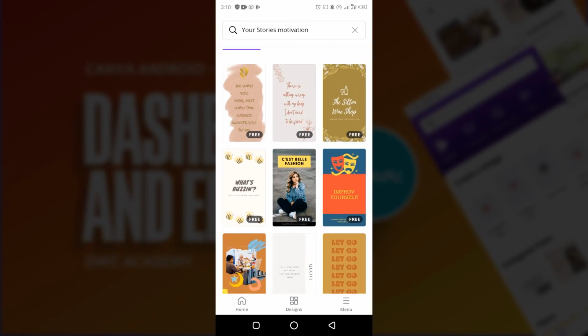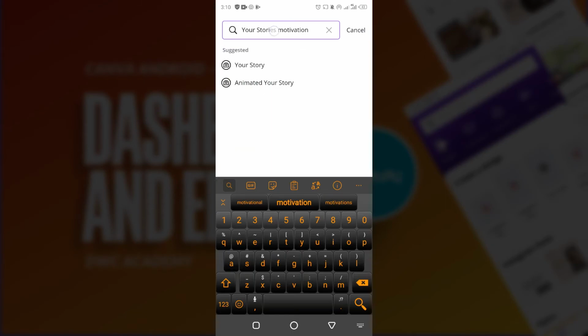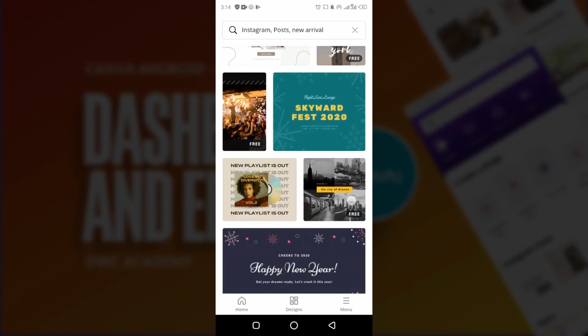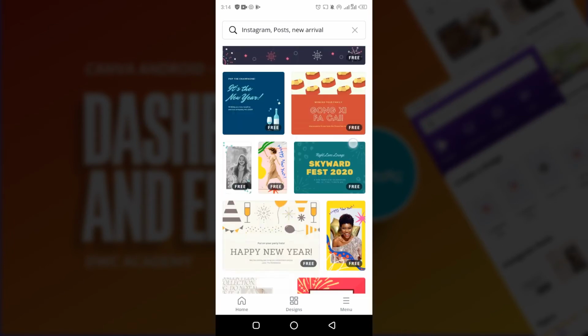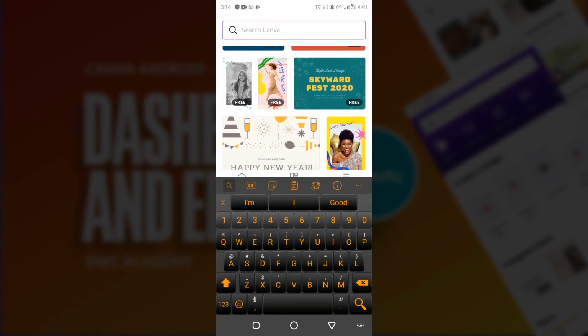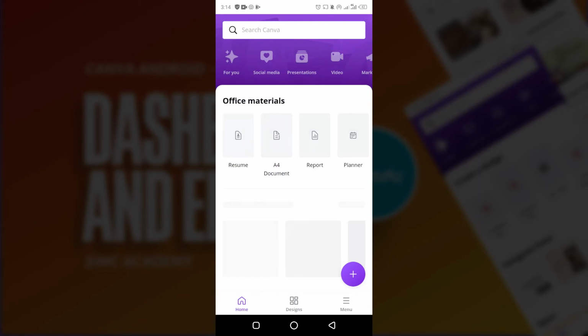And this is one of the good things about this particular search section here in Canva. It makes it easier for you to search for what you are looking for. Now that's how you can go ahead searching for things in Canva, and you are going to be so amazed that you are getting that done.